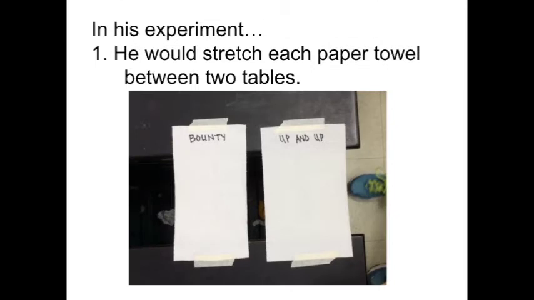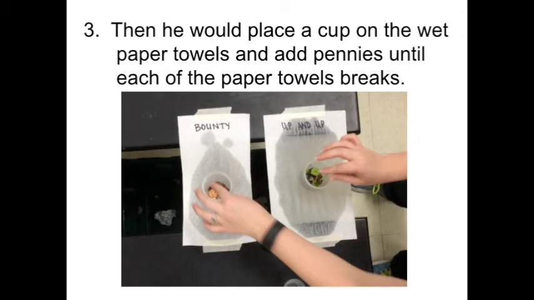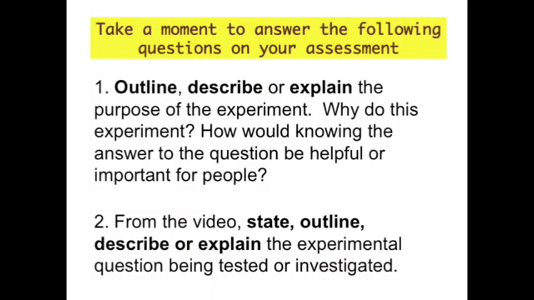In his experiment, number 1, he would stretch each paper towel between 2 tables. Then he would pour 10 milliliters of water onto each paper towel. Then he would place a cup on the wet paper towels and add pennies until each of the paper towels breaks. Take a moment to answer the following questions on your assessment.